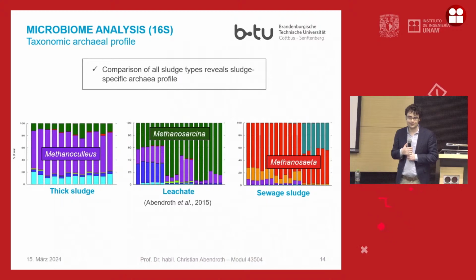So any idea why is this? I didn't explain it yet, so maybe it's a difficult question, but maybe you have an idea. Can you repeat the question, please? Yeah, why have we chosen different primers? Why did we choose to sequence archaea separated from bacteria? Why not sequence all of them together? I mean, the costs are twice as much, and I told you that it's not that cheap to sequence. So why did we invest so much money to do this?